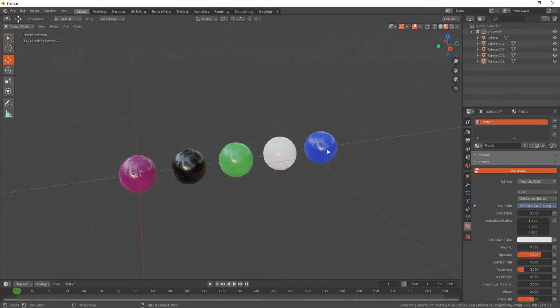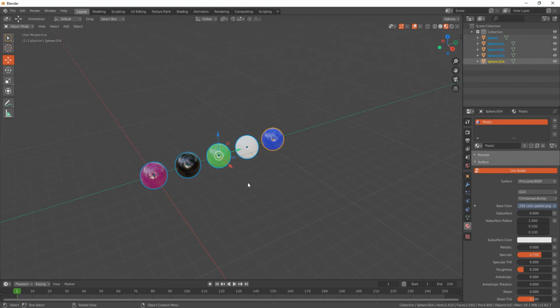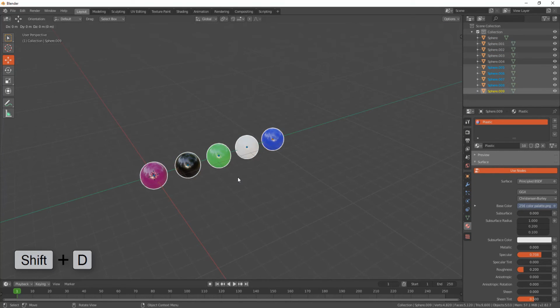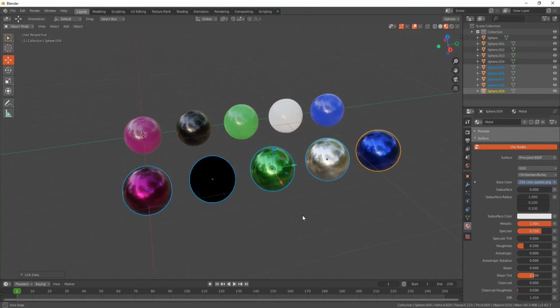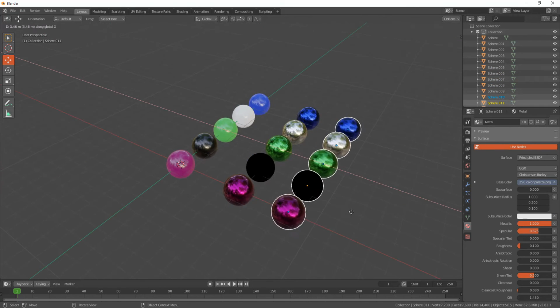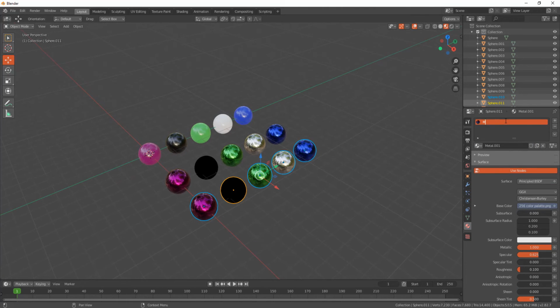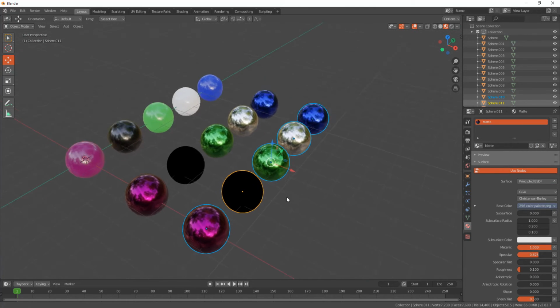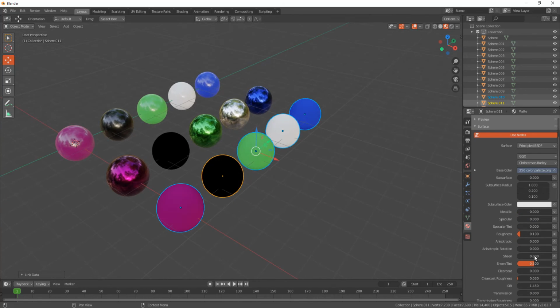But this works fine for solid colors and for the objects that share the same physical property. If you need a different physical property such as metal, duplicate the objects, duplicate the material, change the physical properties so that it looks like metal. Now we have 2 materials, plastic and a metal. Duplicate the objects again, duplicate the material again, and change the physical properties to matte. So one material is enough for one type of objects. So if the physical property of the object is changing, you just need another material.